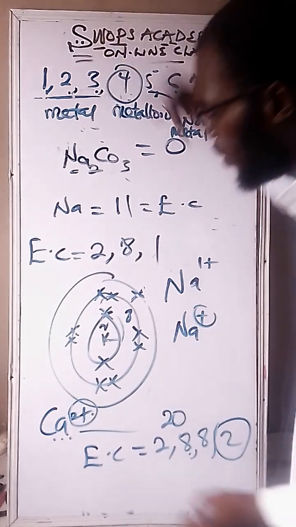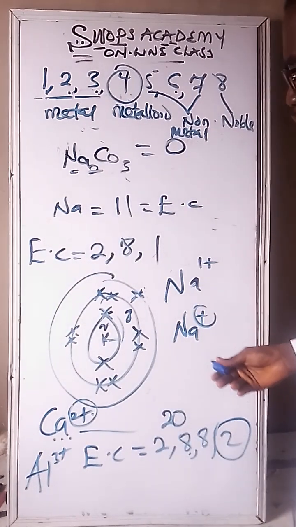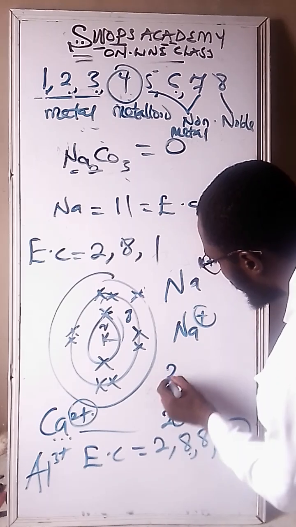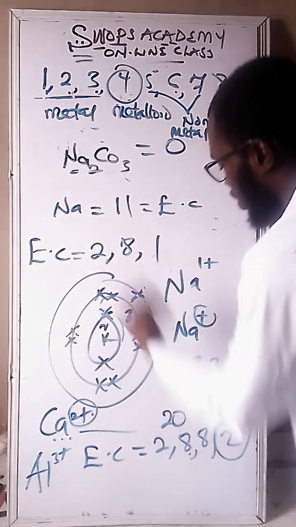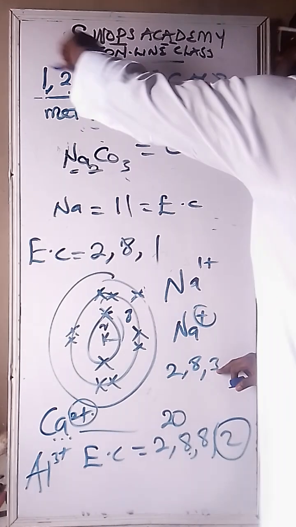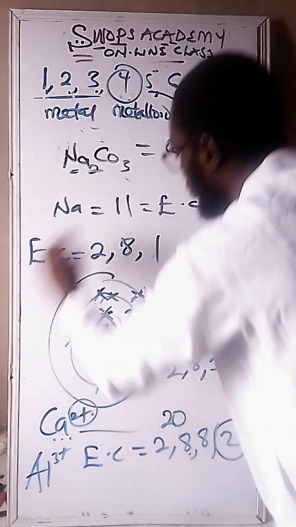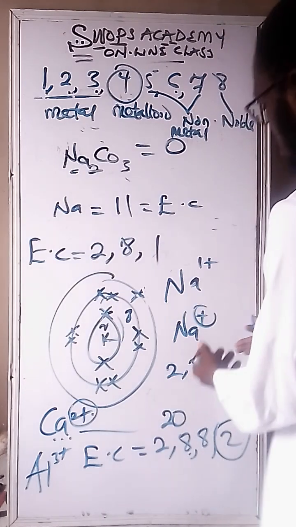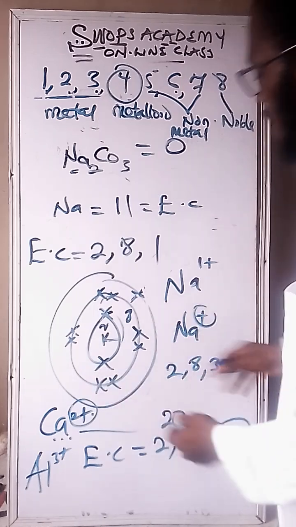If it is aluminium, aluminium is 3 plus. Number 13, that is the atomic number, which is 2, 8, 3. Now what will be the outer shell? The last shell that we draw will take 3. And if it is 3, it falls on what? Metal. 1, 2, 3. When you see it as the last shell, we classify them into metal, and you put plus there.